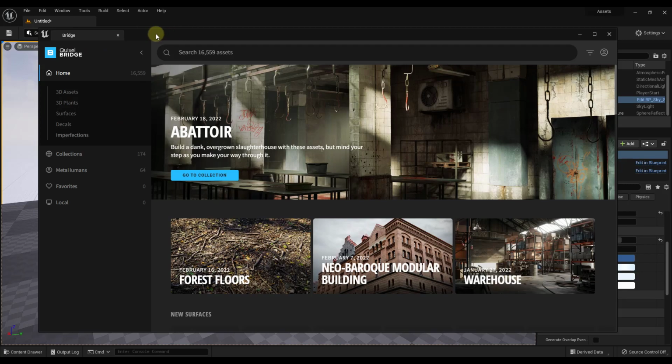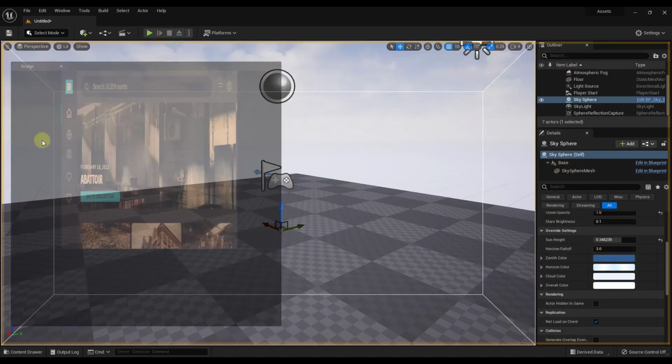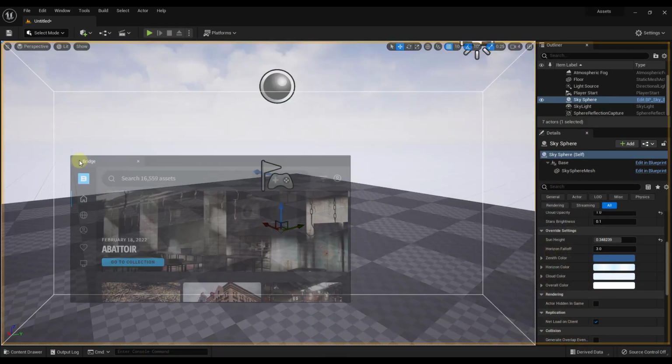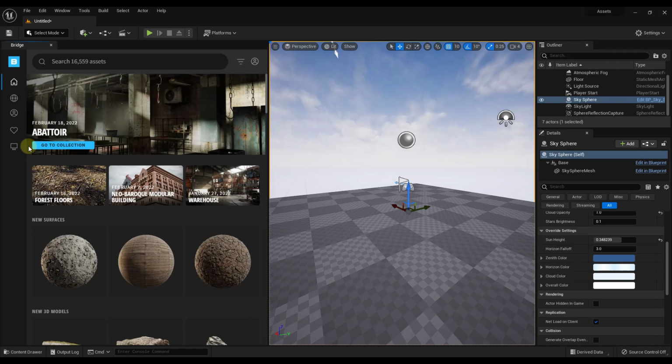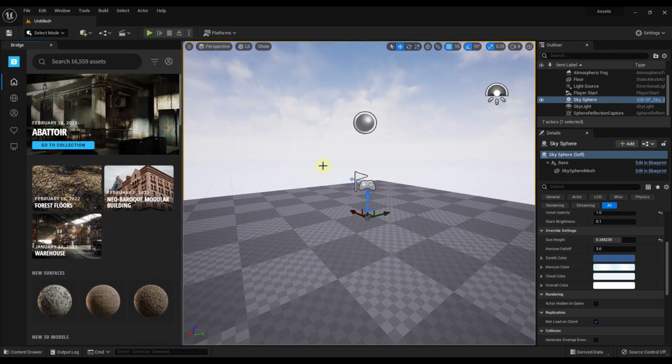So one thing to note about this is it's working as a window in here, but you can also click and drag your tab onto your screen. Notice how when you do that, it gives you these different docking locations in here. So if I select the left-hand side of my screen right here, that's going to dock this on the left. So now let's take a look at how we can bring in some of these different assets.